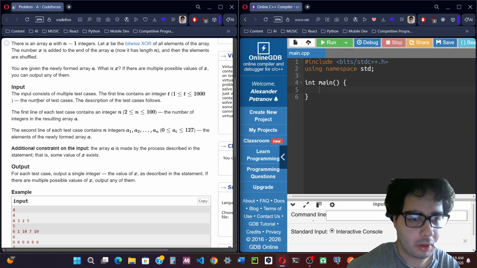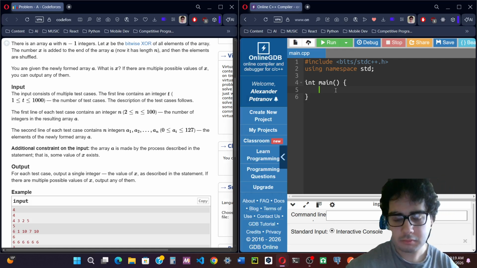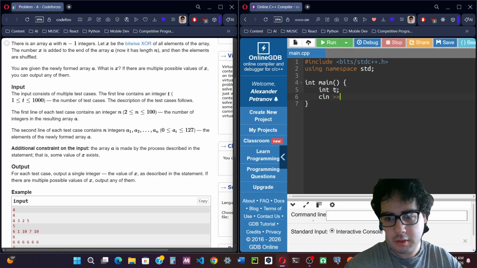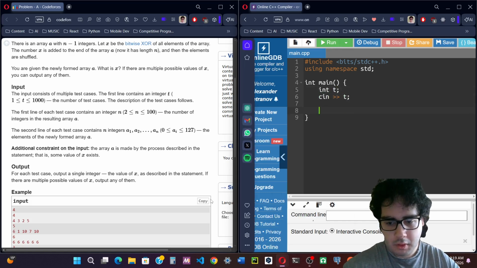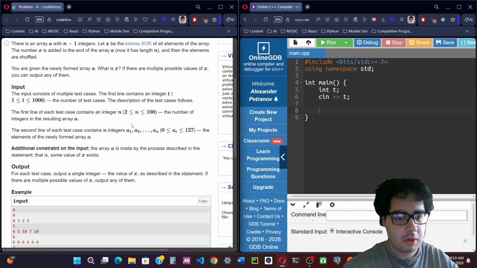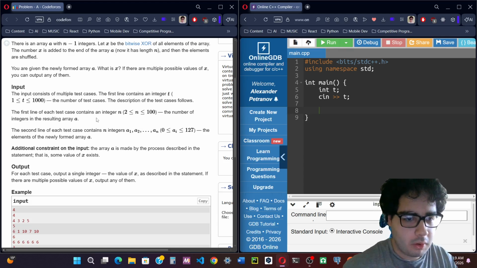As input, the first line is t. Then the description of each test case is as follows.